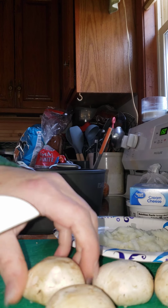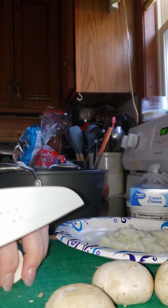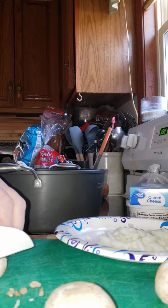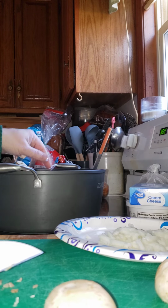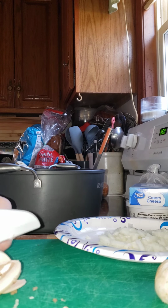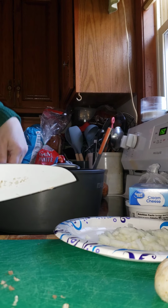And the onions opaque. You know, clear almost. I'm only adding a little bit of olive oil to it because, like I said, I don't want to fry it. I have my oven going because I am going to cook my meatballs in the oven first and add them in later, because if you add them too soon, they become mushy. For me, that's how I like it anyway.